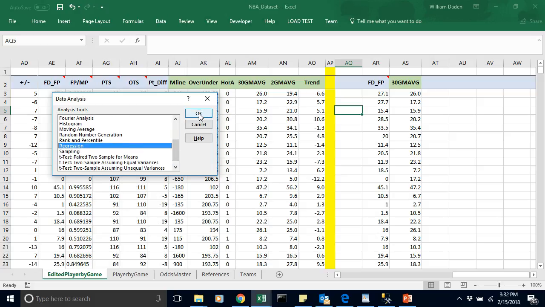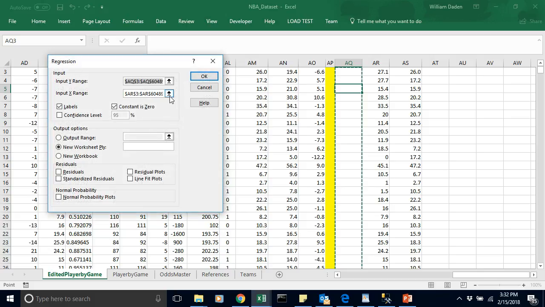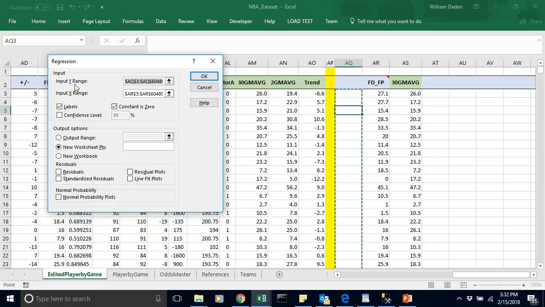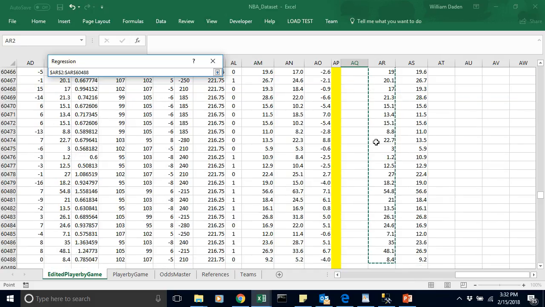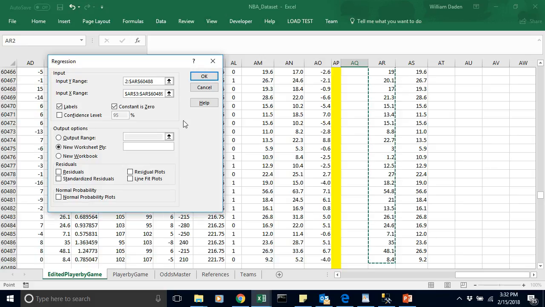So I'm going to click regression, and for my input Y range, what I actually want to get out of this is a prediction of the fantasy points. So let's put that in.